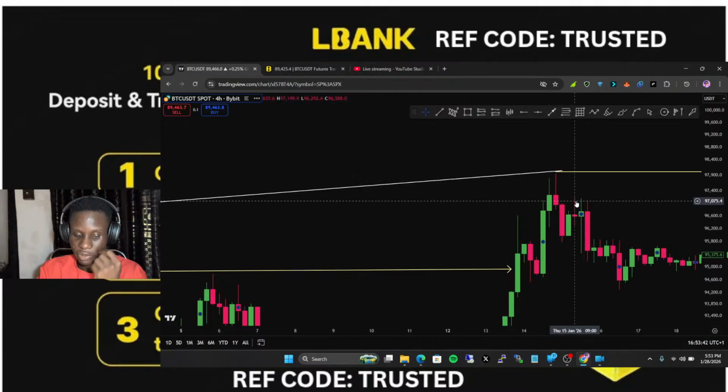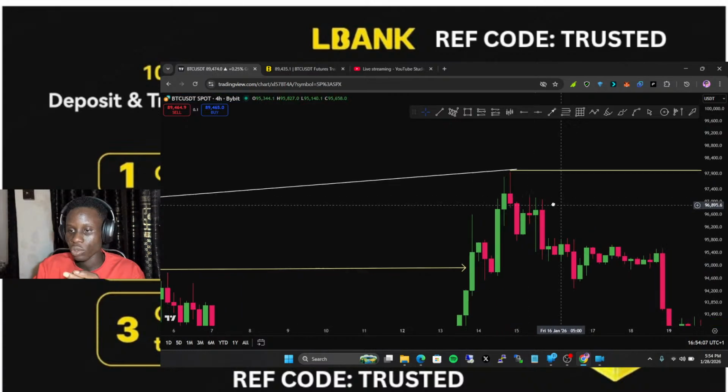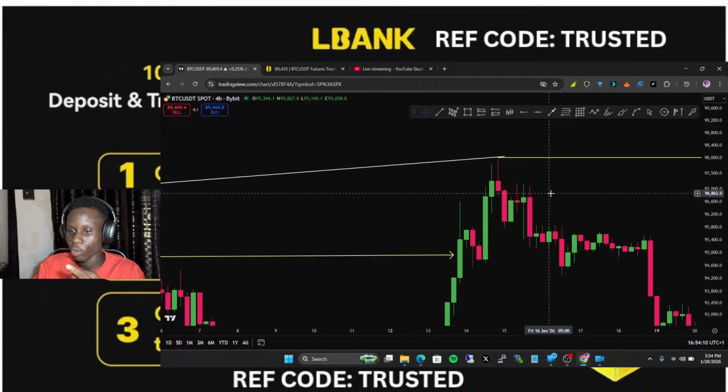Now you have seen that on the journey of citing a high probability setup, I have also taken into account my candlestick formation, where I have just mentioned the pin bar. So I will encourage you to write that down as part of your way of being able to cite a high probability setup. I have mentioned, number one, the nature, the continuation to the downside. That is on your 4 hours time frame. Everything is done on your 4 hours time frame.